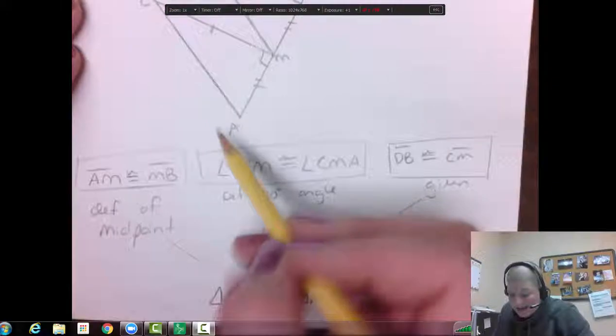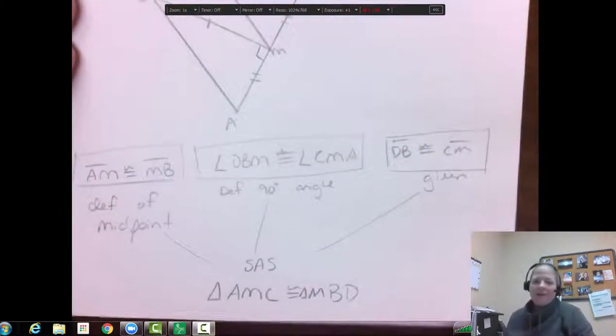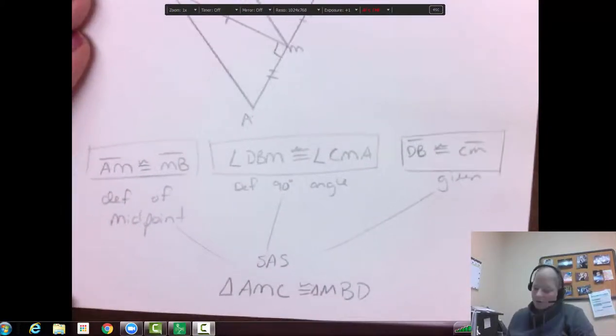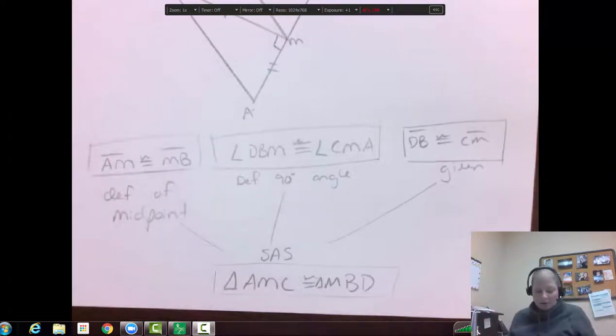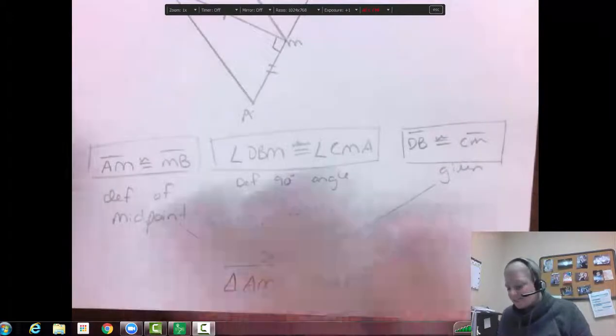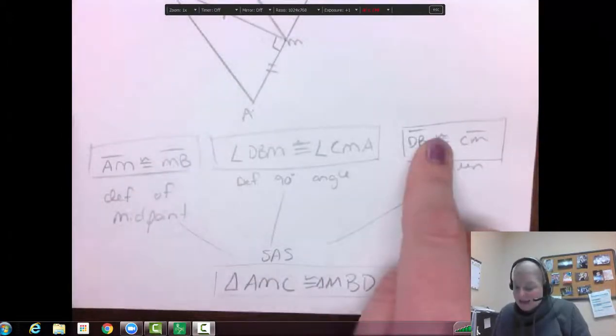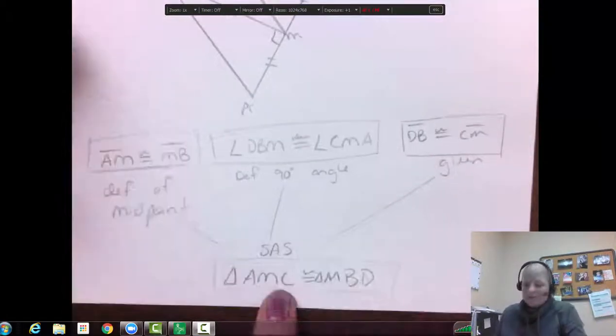Now I went AMC, so I have to go MBA or MBD. So you have to be careful that you go in the exact order, and this would have a little thing around it just because that's what we're showing, and then the Y is next to them. So again, I like this kind of proof of here's the three things, and I went in order: side, and then an angle, then a side, and they're proved by side, angle, side. So those are some examples of a couple proofs.